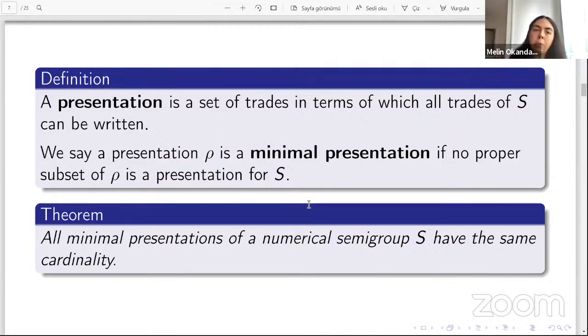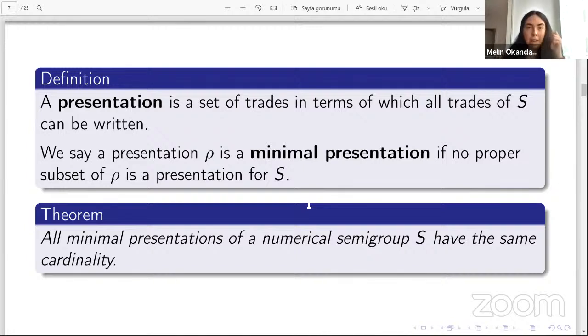We will say that a presentation rho is a minimal presentation if no subset of rho is a presentation for us. So this is the minimal thing we can get. So we want not just all of the traits, we want a minimal set that will let us describe all of them. So this is a useful thing, in fact. But as you may have noticed, I am not saying anything about uniqueness of writing down a minimal presentation. So there can be a number of ways to describe this, and there is no clear methodology to do it. So we do not know how to write them.